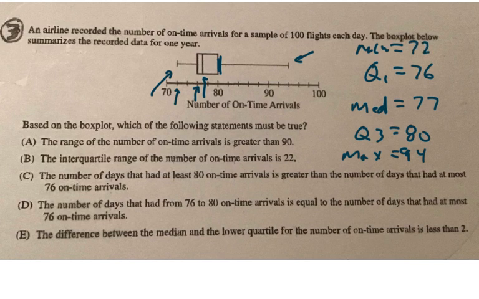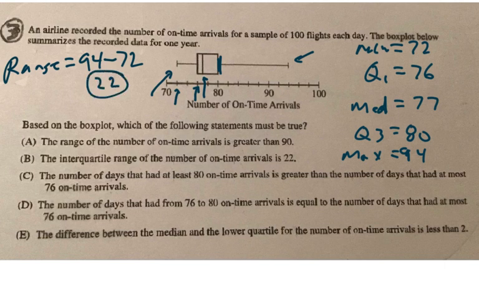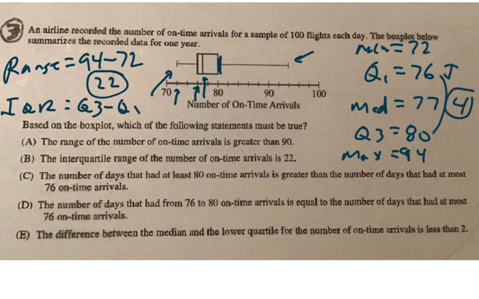This is called the 5-number summary, right? And remember, the range, by definition, is always the maximum minus the minimum. So notice our range is 22. The IQR is always, by definition, Q3 minus Q1. So if I subtract these, notice my IQR is simply 4. Now, I recommend you quickly do this. How long did that take me? 30 seconds maybe. Of course, it took me a little bit longer only because I was teaching it.